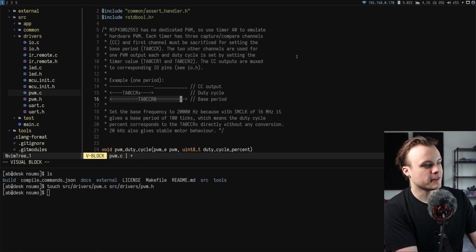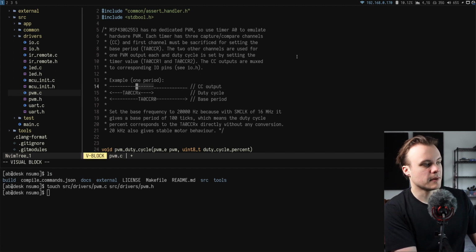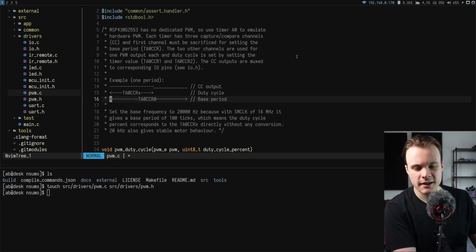So for example, if I have this count value in the first capture and compare register to provide the base period, and then I have some lower count value in one of the other capture and compare registers, then the output is going to look something like this. So it's going to be high during this time, and then it's going to be low during the rest of the time. And I'm going to configure the timer to do this at the frequency of 20,000, which means that it's going to count up from 0 to this base count or base period 20,000 times per second.